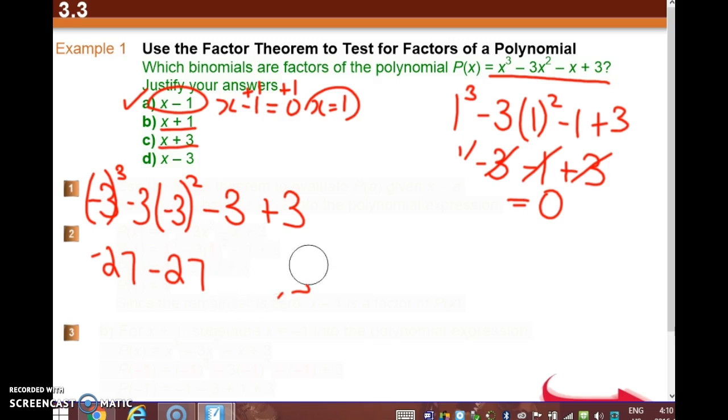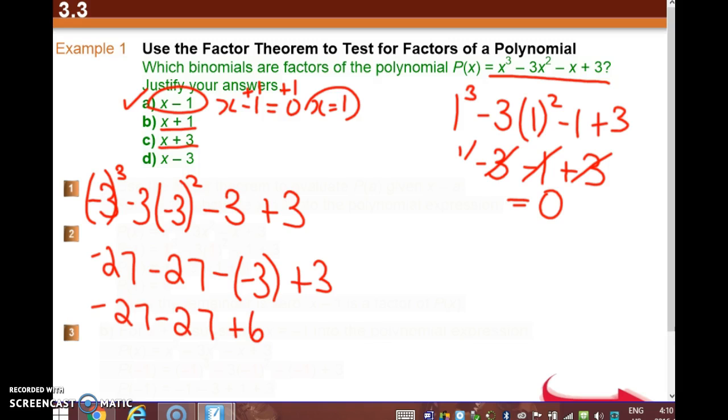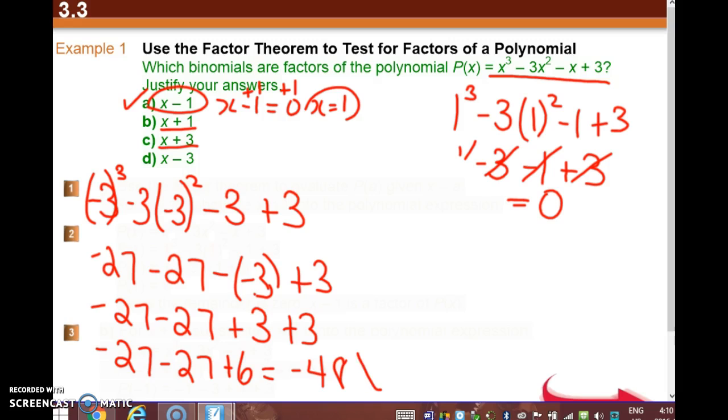hold on, mistake here. We should have had a minus with a minus 3 plus 3 according to our equation. So then, I write 1 minus 27 minus 27, and then I have plus 6, whoops, right? Again, I have a minus and a minus like that, a plus 3 and another plus 3. Then that gives me plus 6. So I actually have minus 27 minus 27 plus 6, which is negative 48. So this value here is not a factor of this equation.